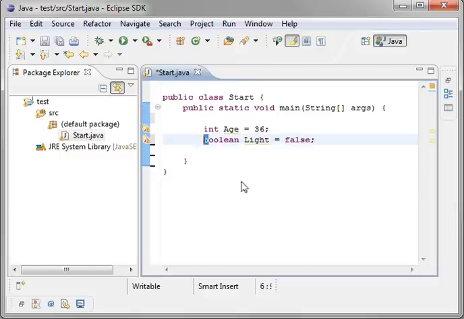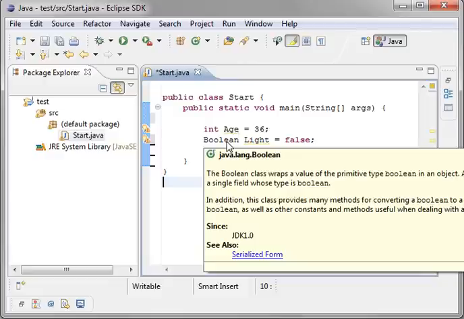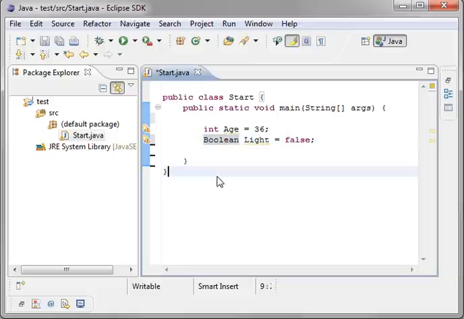Same thing goes with the types. If you use capital B, well, I kind of lied. That's a wrapper class. What is a wrapper class? A wrapper class is not like MC Hammer. He doesn't go out and rap, but a wrapper class encapsulates a primitive type. In other words, it turns a primitive type, a boolean in this case, into an actual class. So what you should be aware of is a lowercase b is the primitive type, and uppercase B is the wrapper class.